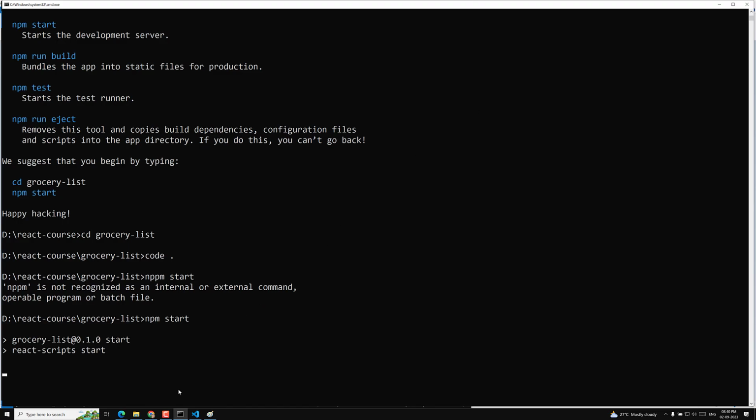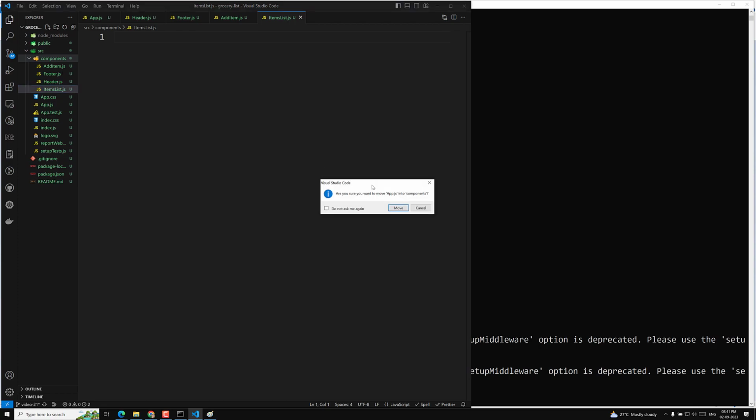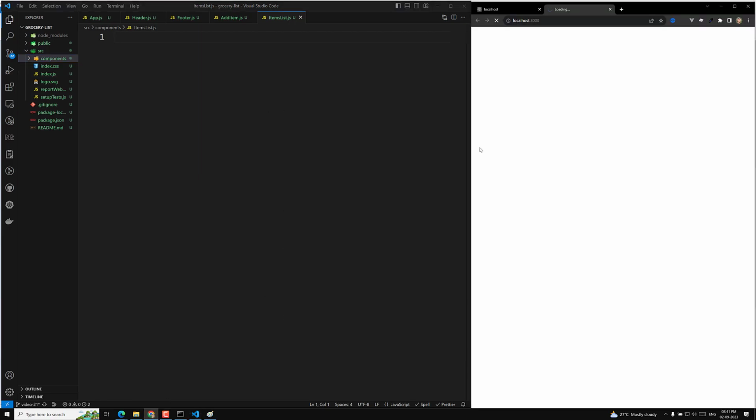Okay, let it take its time. In our Visual Studio Code we have our app.js. Let's move this app.js also into the components, because this is also a component, our root component. Let's move app.css also into this one, and we are not concentrating on the test, so let's move the test also. We'll keep only index.js outside. Remaining all we have moved into the components. So this is one step which we have completed.